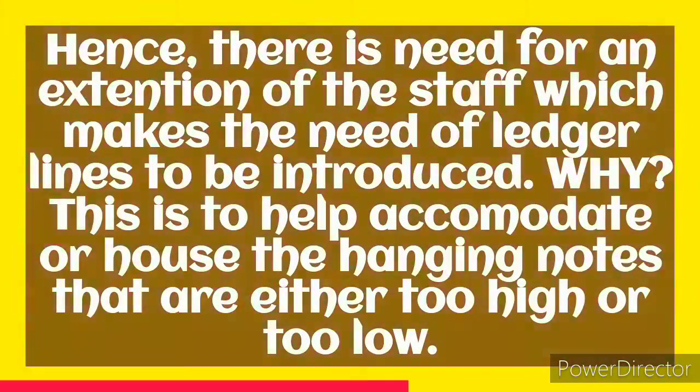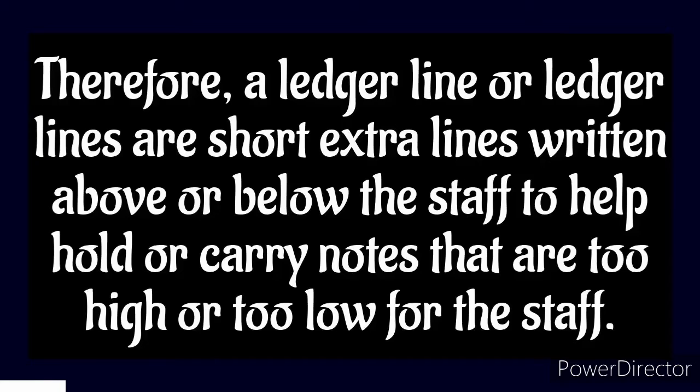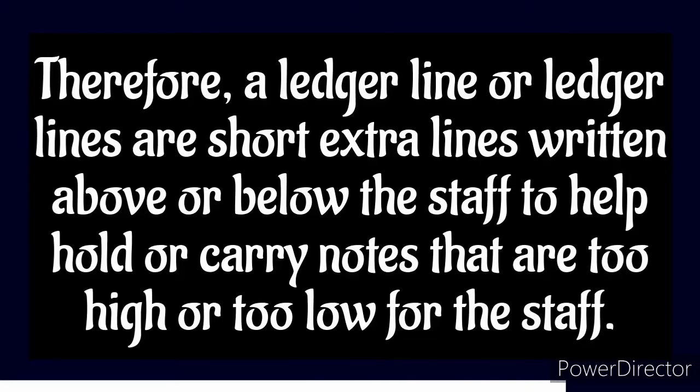Why do we need a ledger line? This is to help us accommodate or house the hanging notes that are either too high or too low. Therefore, ledger lines are short extra lines written above or below the staff to help hold or carry notes that are too high or too low for the staff.